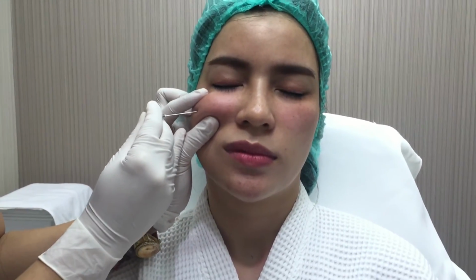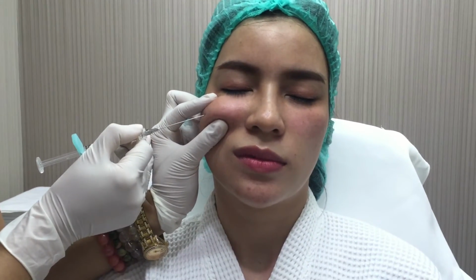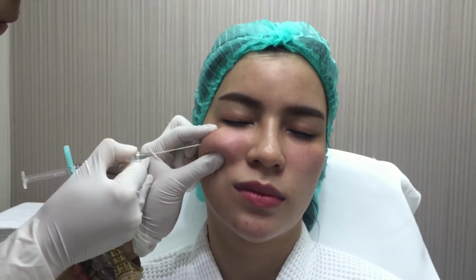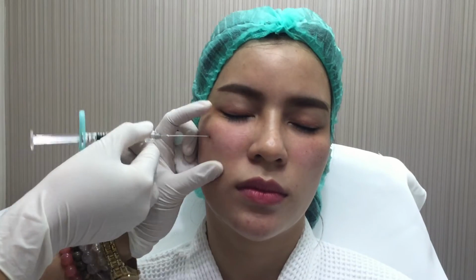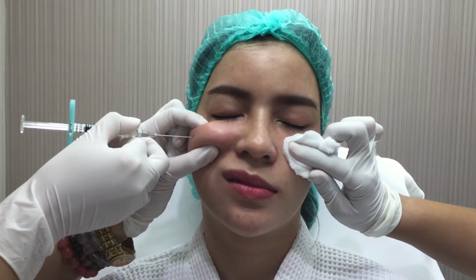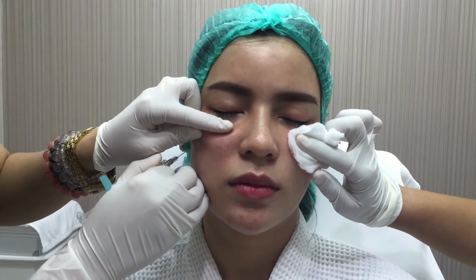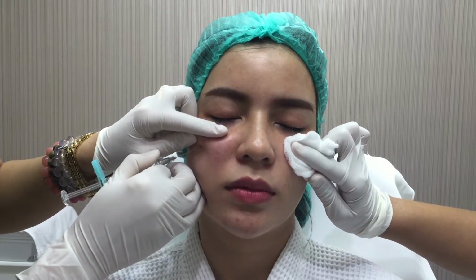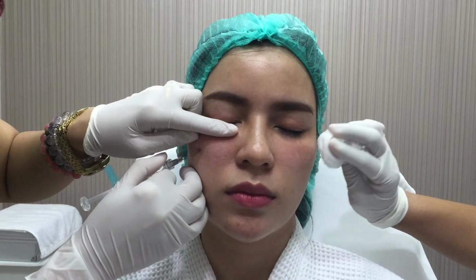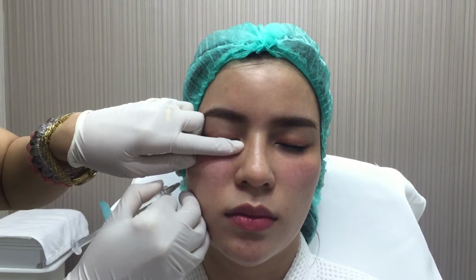Okay, this is the entry point for the cannulas. We will gently slide the cannulas inside her cheeks. Gradually, gently, gradually. 1, 2, 3. You will see that I always guard the cannulas for safety.